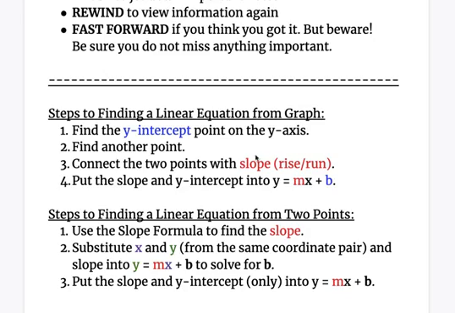Then when you have that value, you'll have the slope from before and your b. And just like in the previous problem, you're going to put your slope and y-intercept into y equals mx plus b form. I say that you only put those two in because you still need that y and that x to maintain variable form. So make sure you write down all these steps before we move on and go over some examples.